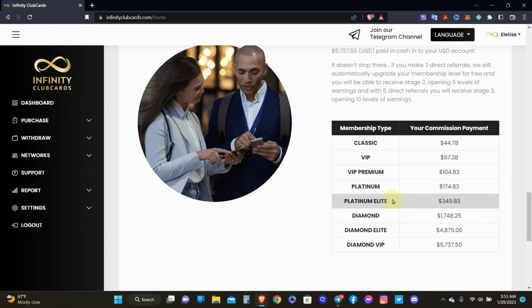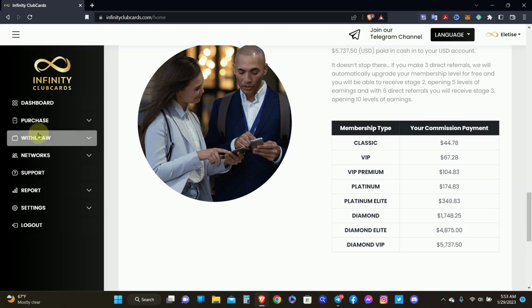And depending on which kind of card someone in your direct level buys, you'll be able to get this commission paid directly into your Infinity Club Cards account here, and then you'll be able to use that money as you see fit. You want to upgrade to another card, you want to use it for an investment, you want to use it for purchasing things with your card, whatever the case may be, you'll be able to take advantage of this.